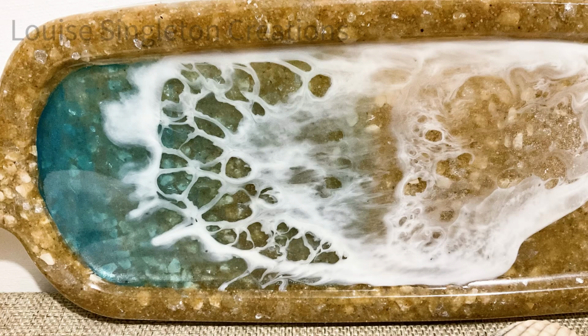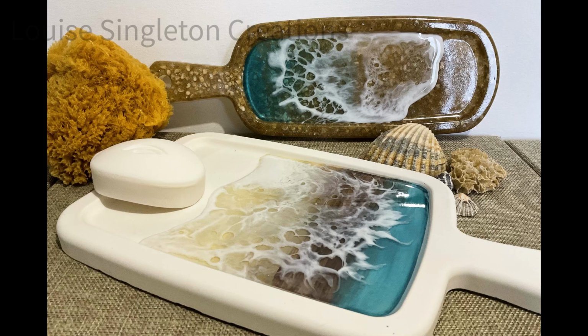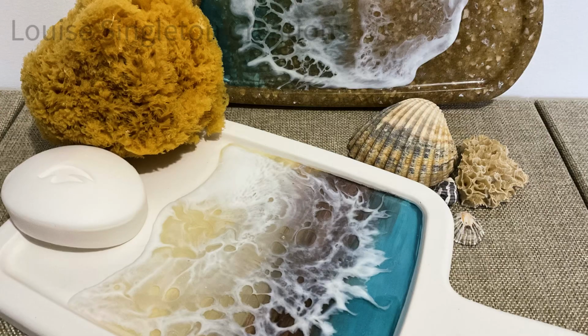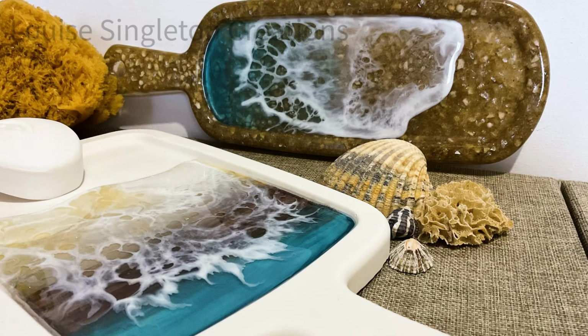I'm so happy to have found something that will definitely give me the wave effect that I want, to get that lacing and the cells. That's what I've been trying to get for so long, and I finally found the answer with the WavePro pigment. I'll continue to practice until I do get this just right. For a first attempt, I think it's great, but I'm not completely happy with it yet. What I will be doing is getting some jewellery scales so that I can really weigh out those small amounts more exactly so I can get my perfect recipe.